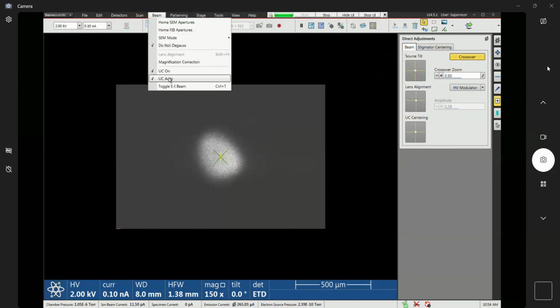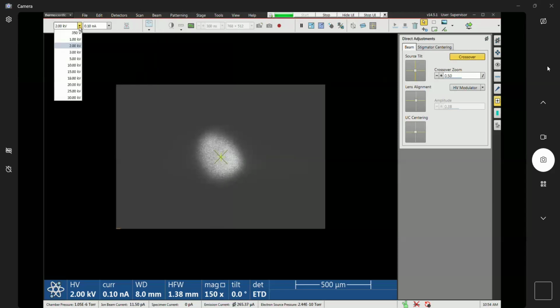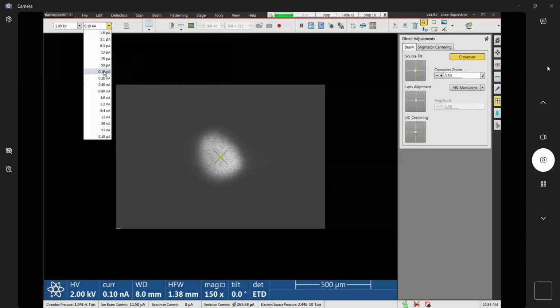If you have UC auto checked, and you have the appropriate beam conditions for UC mode, it's going to turn on UC mode. Basically, UC mode will be applied anytime you're at 5 kilovolts or less and your current is 0.1 nanoamps or less. That will turn on U mode.